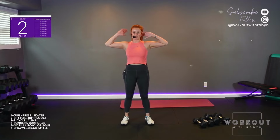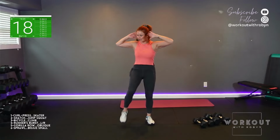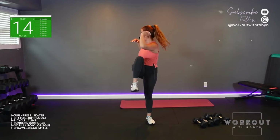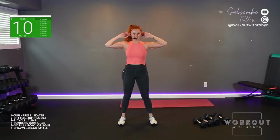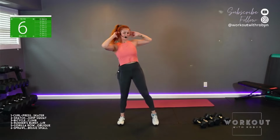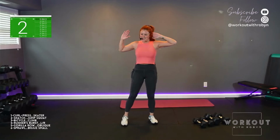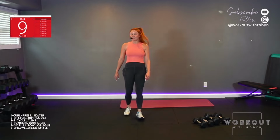Join me here, neutral stance, hands gently behind the ears. Knee up high, twist through the center. Your elbows are level as you go to opposite knee. Once you're comfortable with this, start to pick up speed. Were you with me last week for a walk on the spot and these were like speed bicycles? Yeah, that happened.